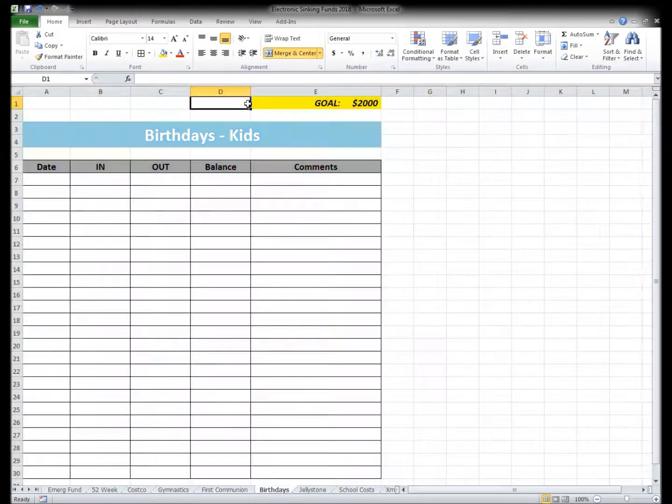Next is for birthdays for my kids. So saving for birthday parties, that kind of thing. So my goal is $2,000. Next, Jellystone Park in Niagara Falls. We like to do this once a year as a family. We weren't able to last year. The budget was just too tight. So I'm hoping that if I can budget for it this time and put the money aside, that we can save up to go to Jellystone this year. So yeah, hoping for $1,200 to go for about 4 days.